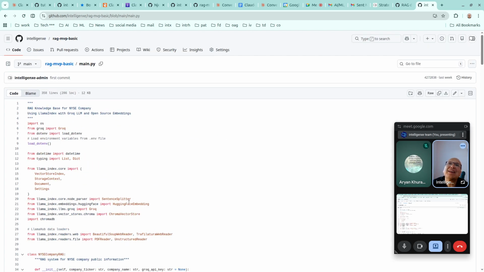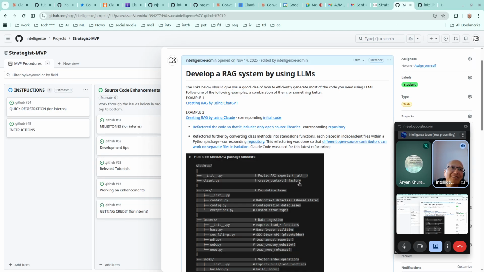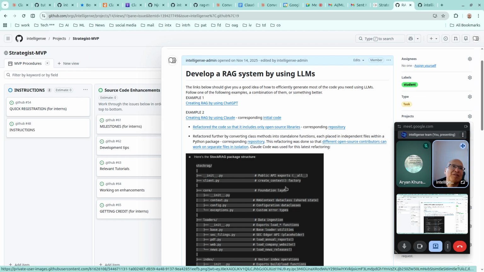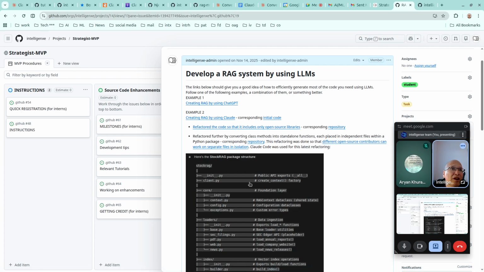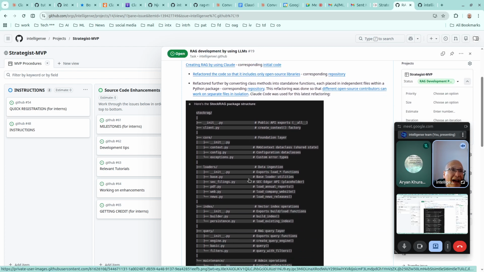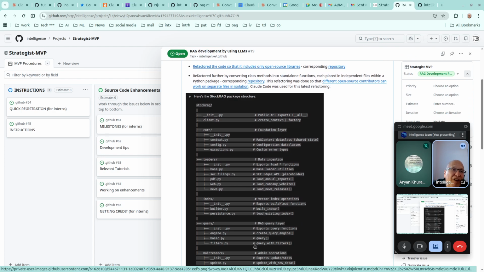So you can download it and you can play with it. But for an open source project where we have lots of contributors actually working on the same code, this was not the ideal setup. So we've refactored our code. That means we've transformed our code into a different type of code, which doesn't have a class and has various files.